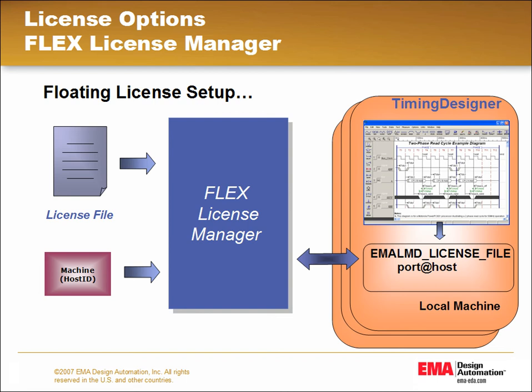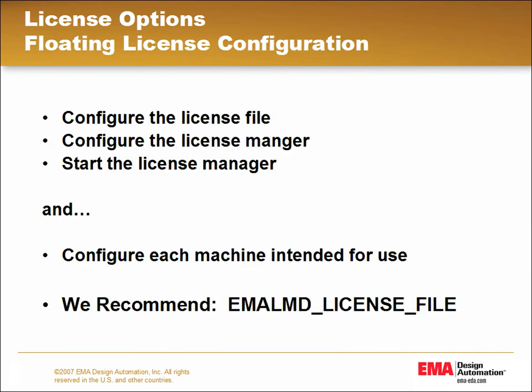Floating licenses allow any machine on the network to check out a license, provided there are license seats available, and requires an additional setup step beyond what has been described here. Each intended user will need to have local environment variables set on their machine in order for their installation of Timing Designer to locate the license server. We recommend a variable EMA_LMD_LICENSE_FILE set to the port and host name of the license server using the format port@host for best results.